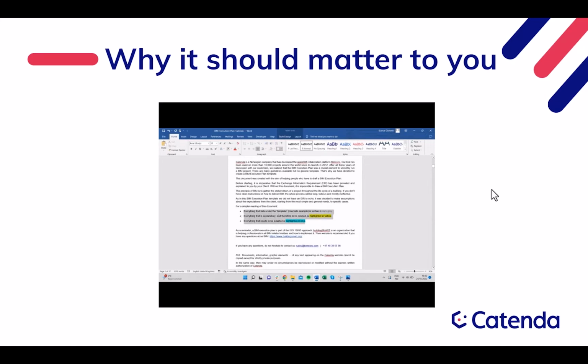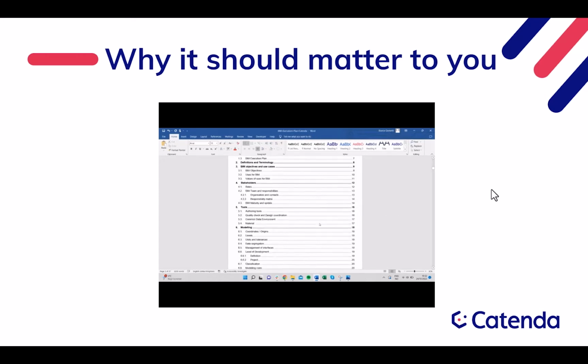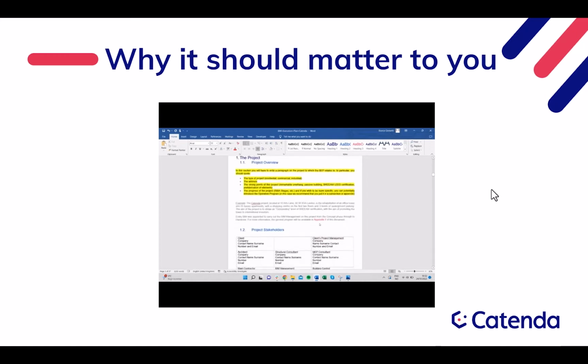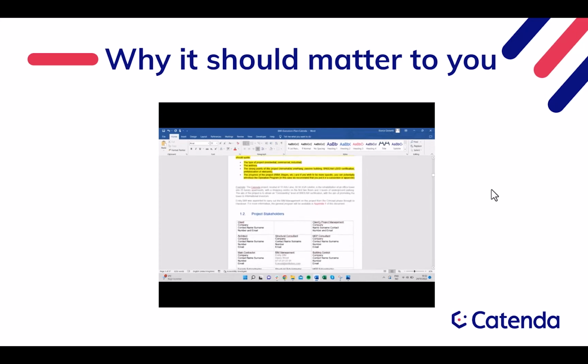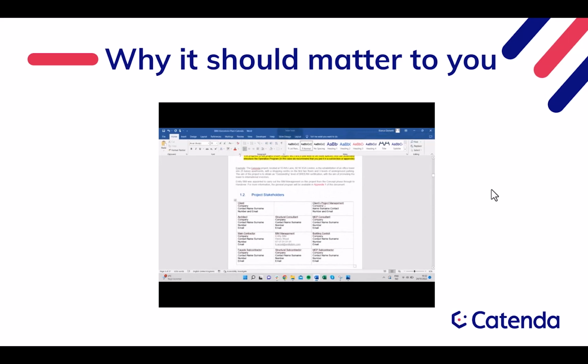Do spend time on trying to understand how this document can help you in the future, and potentially start drafting a template so you don't have to draft it from scratch every time you have a new project. So invest a bit of time just for yourself or for your company, so that the next time you have a project coming up with a specific needs from the client, you will be ready.